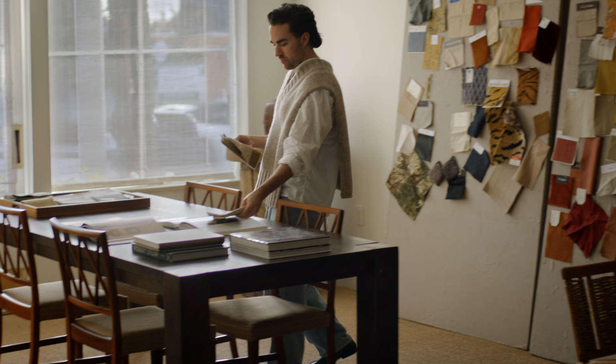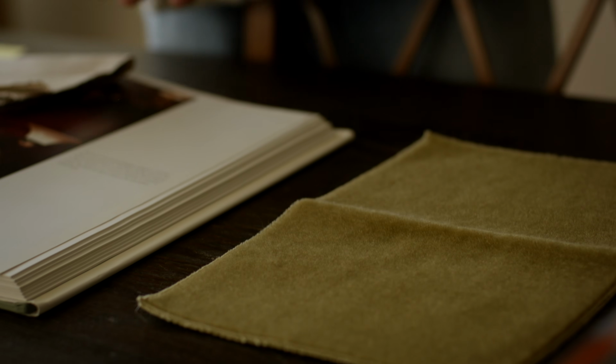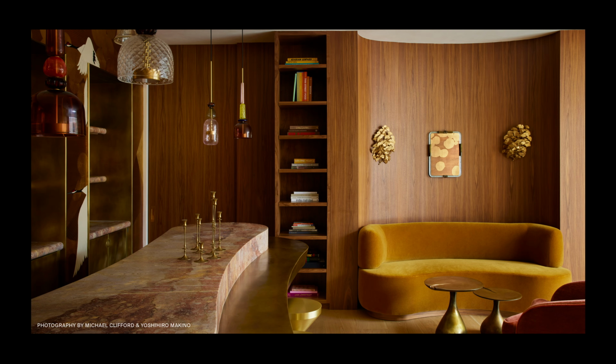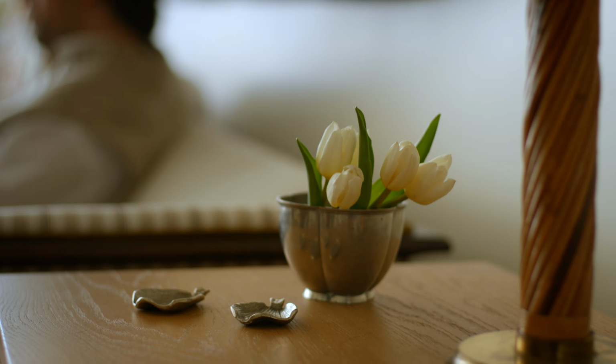So when looking for an interior designer, I think one of the biggest things you can do, even if you have no idea where to start, is just collect things that you like, whether it's images, clothing in your closet, a playlist, just to create the mood, to get to understand what you're loving. And what I always ask my clients is, what is your favorite hotel? Whether you love design, whether you have a background in design, everyone has a favorite hotel, and that is very indicative of how you like to feel. And we can take nuances to a potential interior designer, and it gives you the ability to articulate what you feel is a representation of yourself.